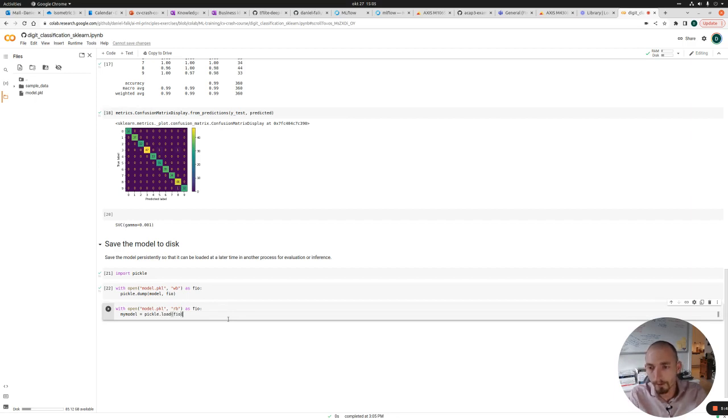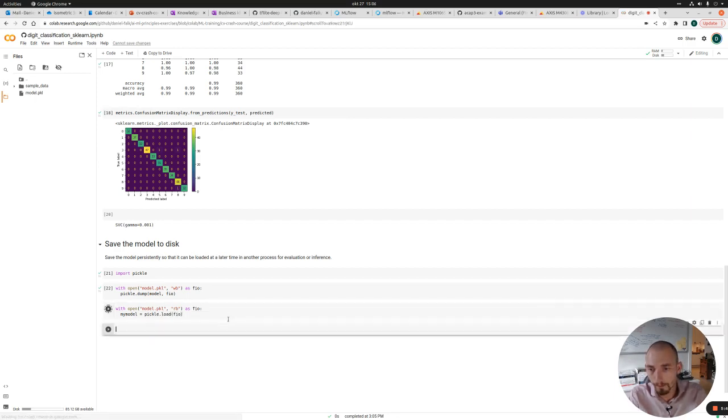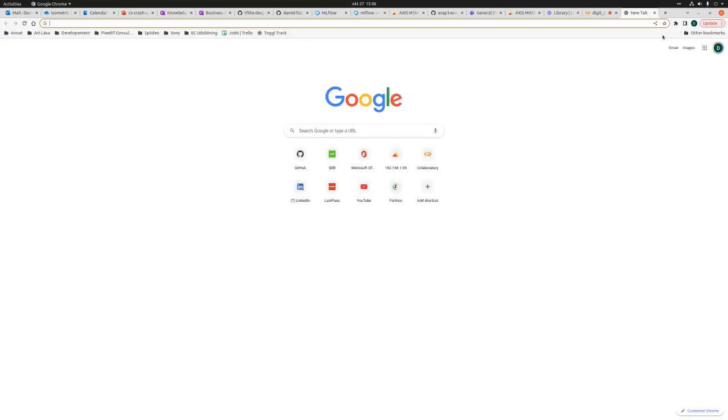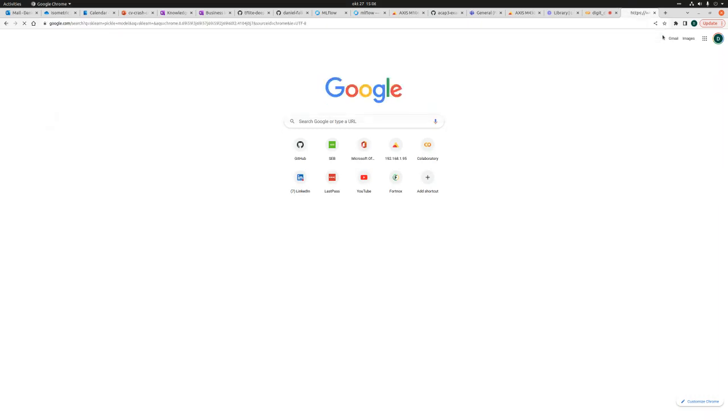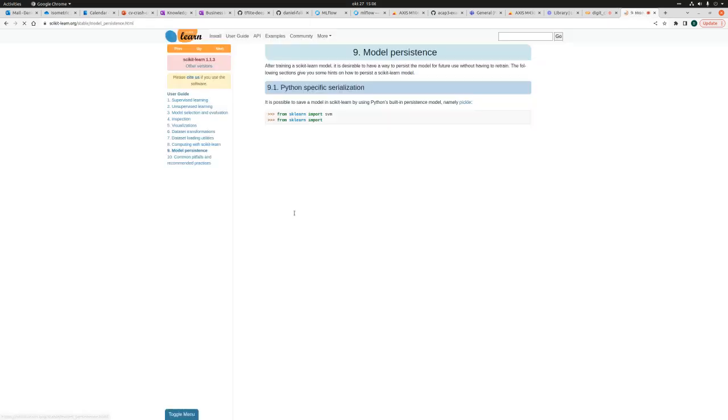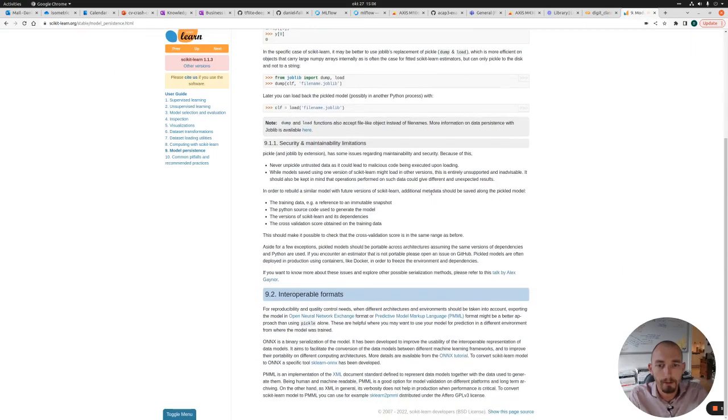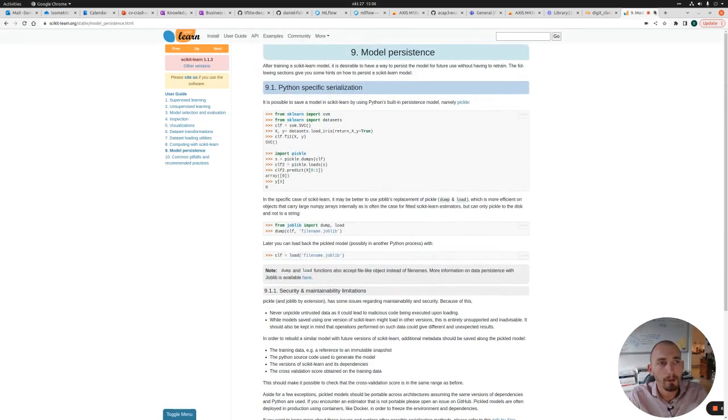And we're going to read the model from this file. You can read more about this if you Google sklearn model, and you will see model persistence. And here you can read much more about it.